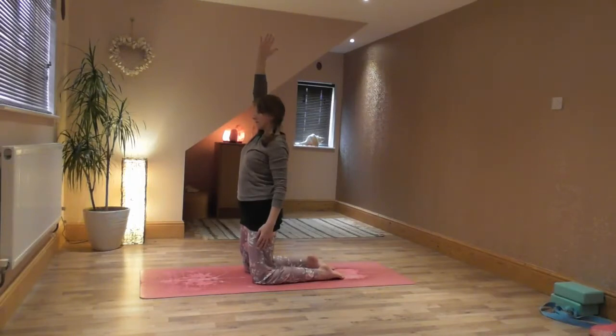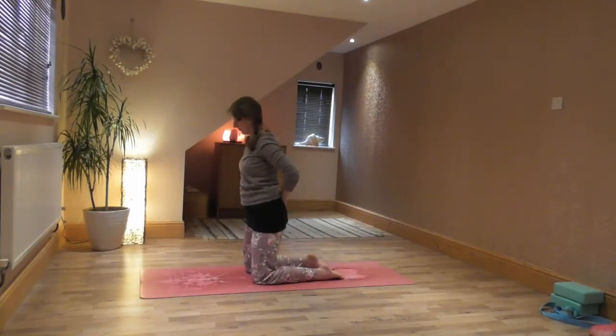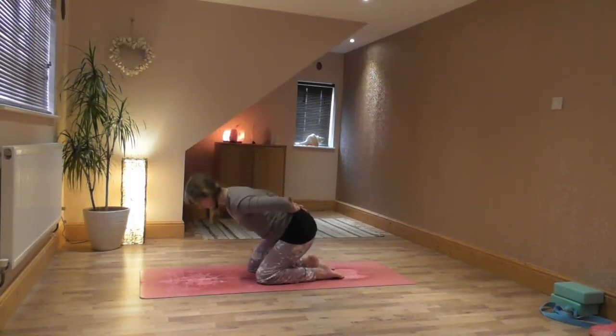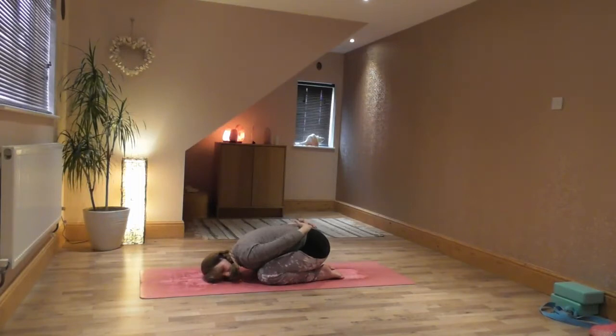And we're going to take the other arm to the sacrum with the palm facing out. So we're stretching through one arm, the other arm is on the sacrum. We're going to circle the arm around, sweep that arm to the sacrum, so both arms are on the sacrum, palms facing out. And as you do this, come down towards the floor and turn your head away from the arm that you're moving, bringing your temple and cheek to the floor. So it's similar to the other one.